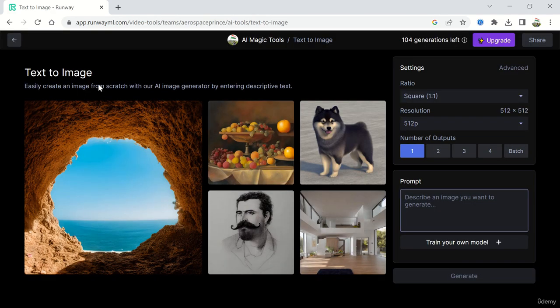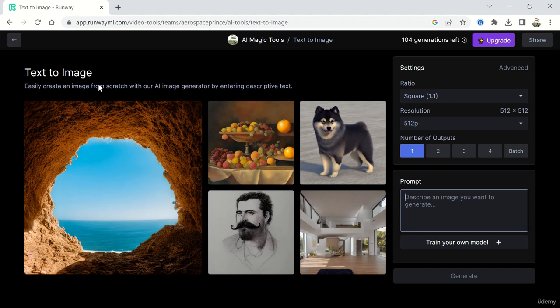All right, welcome back. And in this lecture, we will talk about the very famous app Runway ML. Runway ML is at the forefront of video creation, video editing, photo editing, and it gives you a lot of amazing features in their portal. I really use it for creating my videos, and I'm really surprised by the quality of videos and the kind of features that they provide.